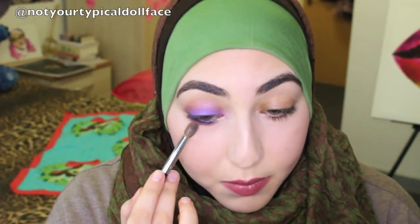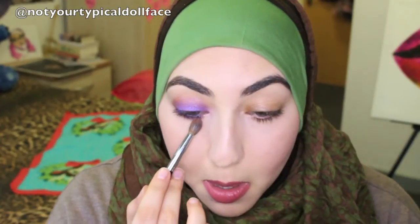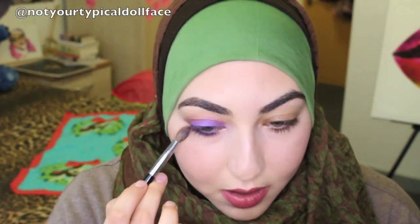I sort of like that. I might add a little bit more of that Goddess color in there too, just to deepen it up a tiny bit, but just a little bit. We are a mess today. These are not the brushes I usually use underneath my eyes, but it's just one of those days where we're gonna make it work.